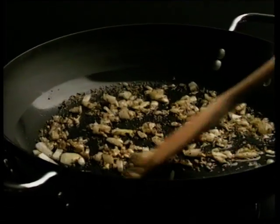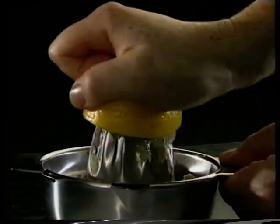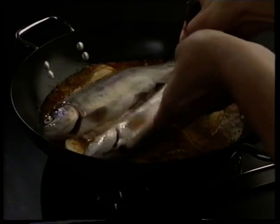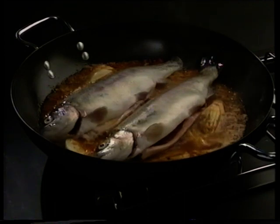When it's really hot, cook a finely chopped onion and a clove of garlic for about 5 minutes. Next, add 1 pound of chopped skinned tomatoes, 1 tablespoon of lemon juice, and 1 of white wine vinegar, then 8 fluid ounces of dry white wine. When it begins to bubble, season, and then add 1/2 teaspoon of oregano. Now trim and slice 1 head of fennel and add this to the pan. Place the trout in the sauce, baste it a bit, and simmer for 10 minutes on each side.